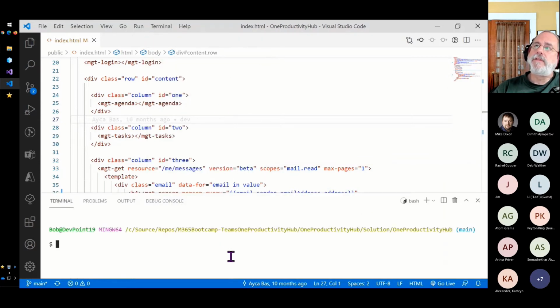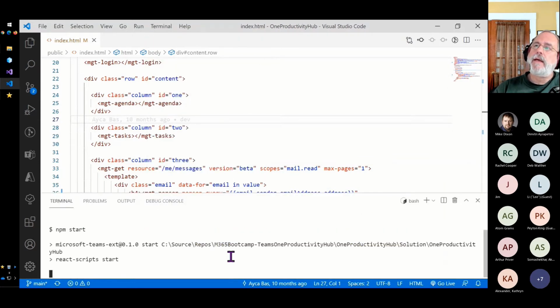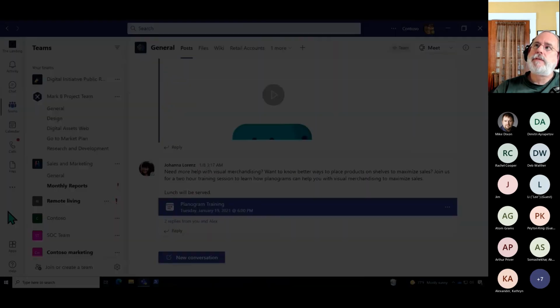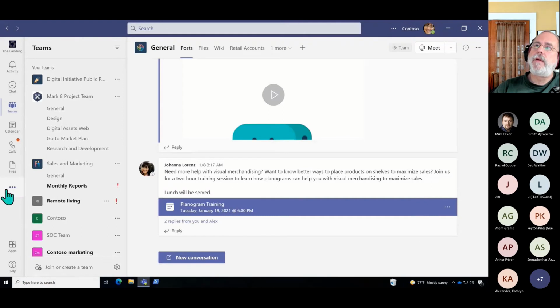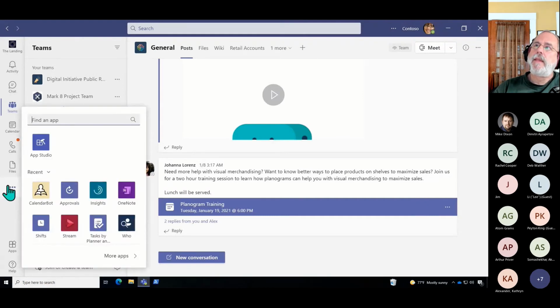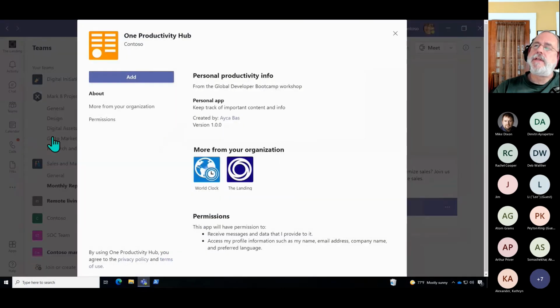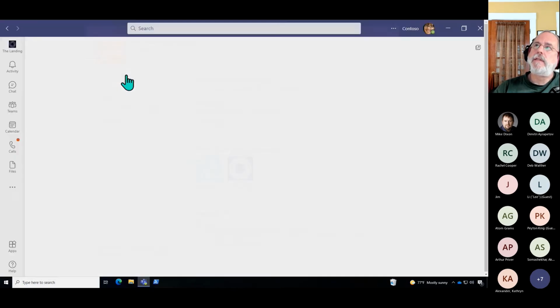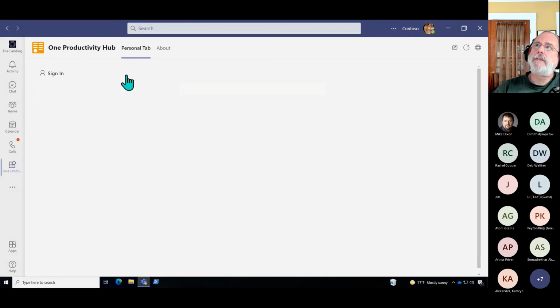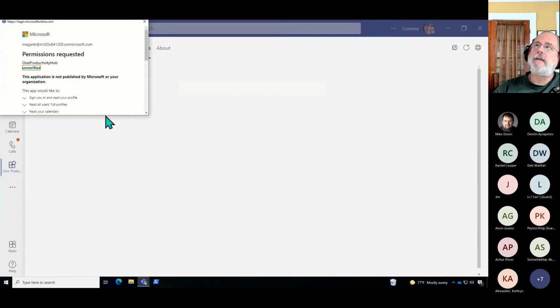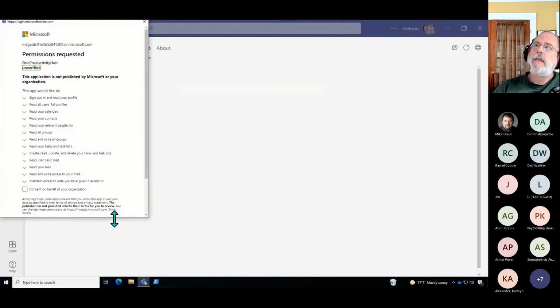I'm going to have to start the software again, just like before. And I can go over to, this particular one is a Teams app. So I'll go over to Microsoft Teams and run this thing. This is another lab. I think I have a link to it that you can try at home. It's a lot of fun. It was written by one of my colleagues, Aicha Bosch, and was used for the Global Developer Bootcamp a couple of years back.